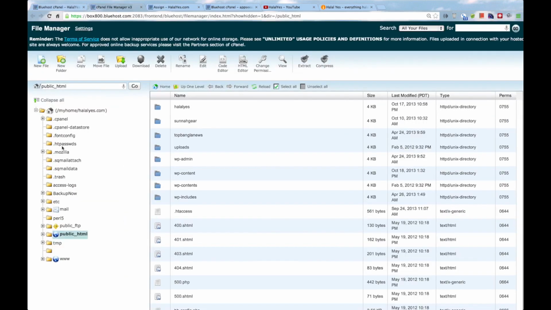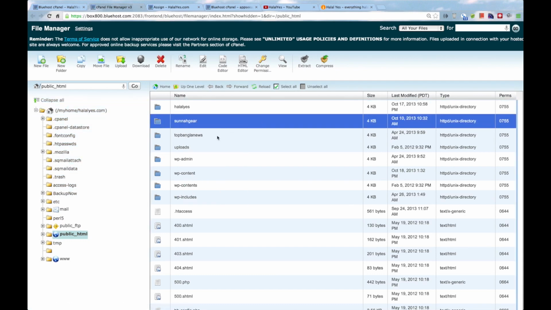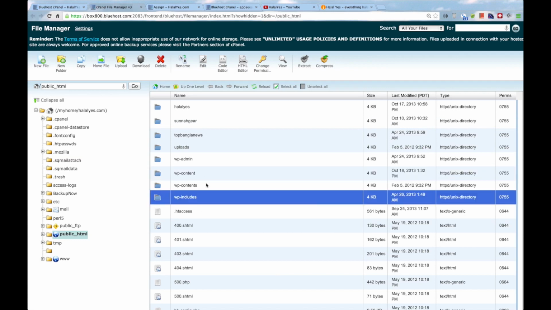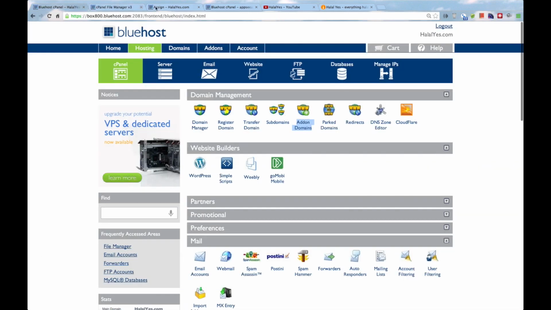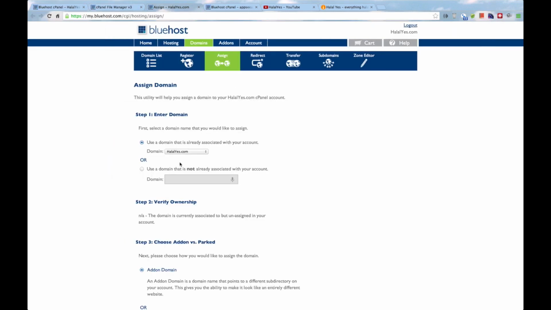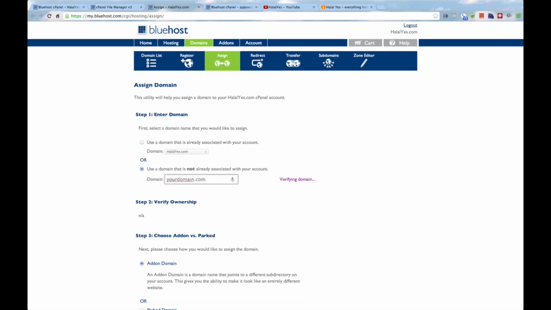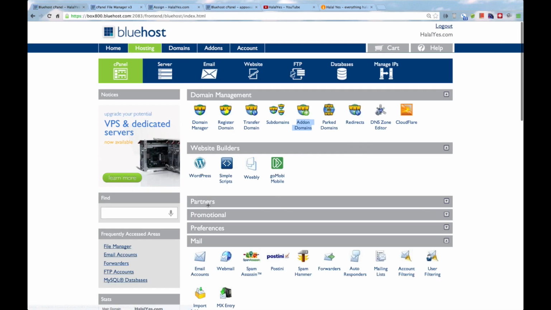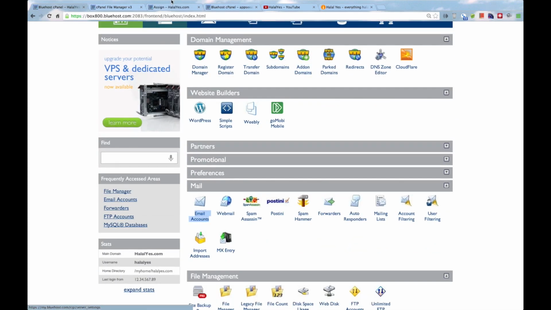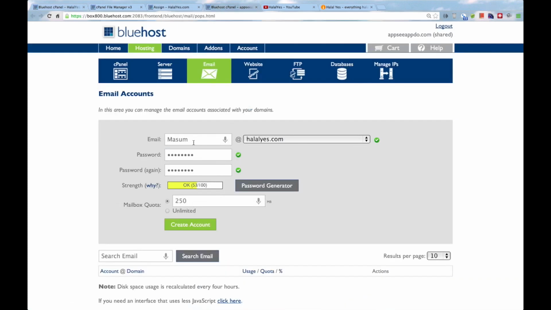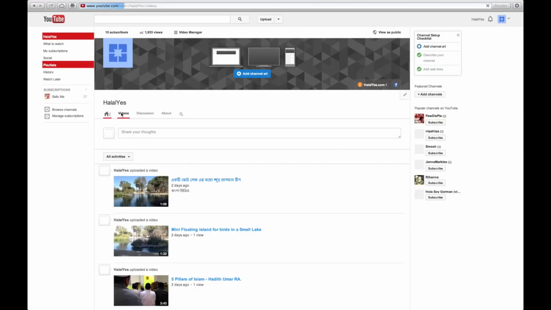So you're going to take a look at these prominent features a little bit. First one is File Manager. You get to browse your domains here. That's the structure of the actual file manager on the hosting service. So those top 3 names represent the domain names that I have. This is assigning a domain. So this is how you assign your domain name to your hosting service. I'm going to do a further follow-up video on this. Lastly, email accounts. You could create unlimited emails using Bluehost with anything at your domain.com.